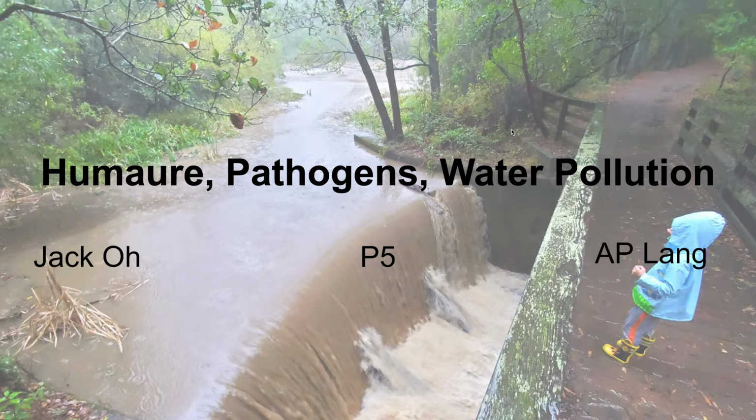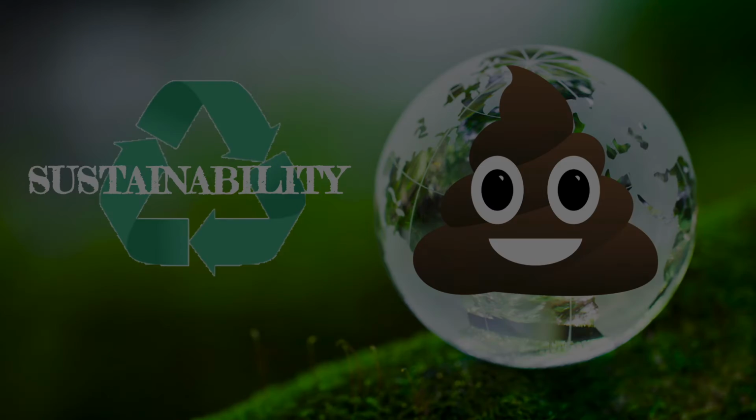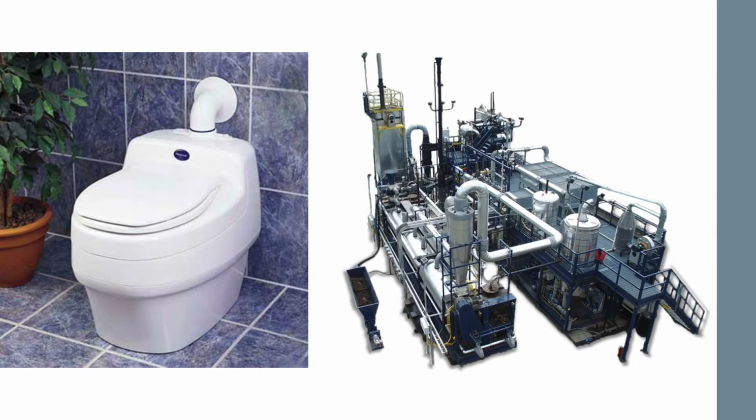Hi, this is Jack O, and my category is Humanure pathogens and water pollution. This proposal aims to implement a system that deals with our feces in a more sustainable manner. And I believe that by implementing the composting toilet and omniprocessor in our society, these will act as a substitute for our current toilet systems.